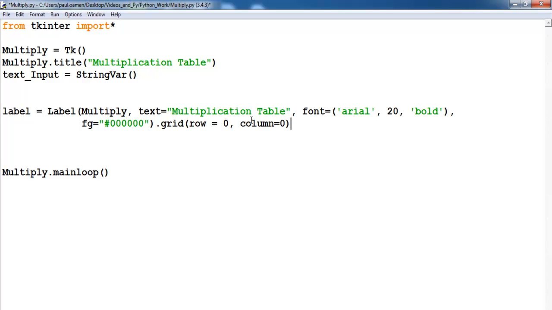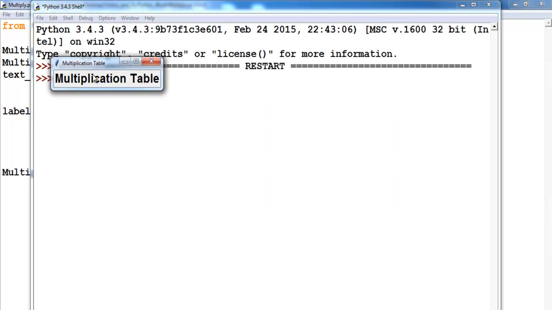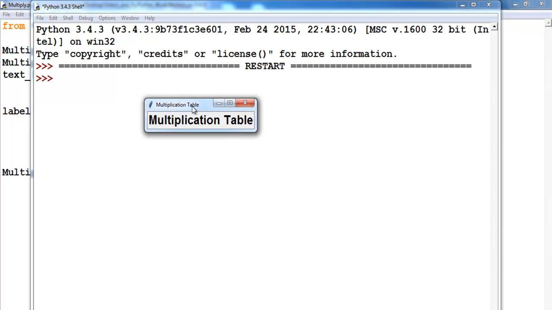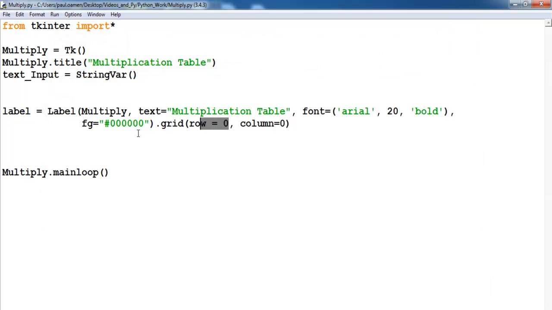So if I run this now, let's save and run. This is what you will see for now. So we have the title there for my program and the main title as well in there.